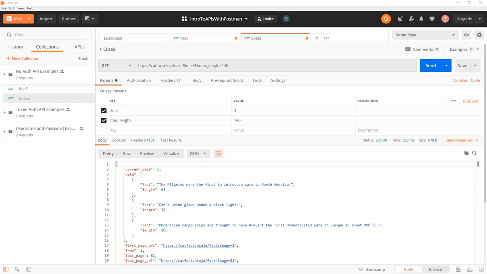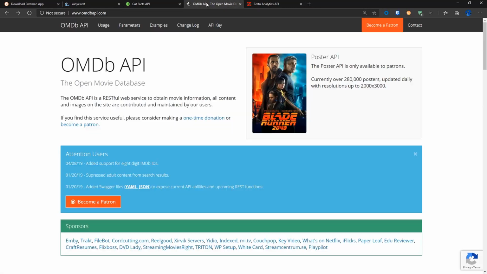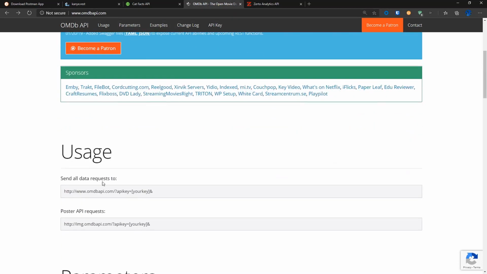So if we take a look at this OMDB API, OMDB is the Open Movie Database. In order to interact with this, when you look at their documentation, omdbapi.com, you'll notice that this usage is using a query string to pass an API key. This is something that a lot of different sites use.